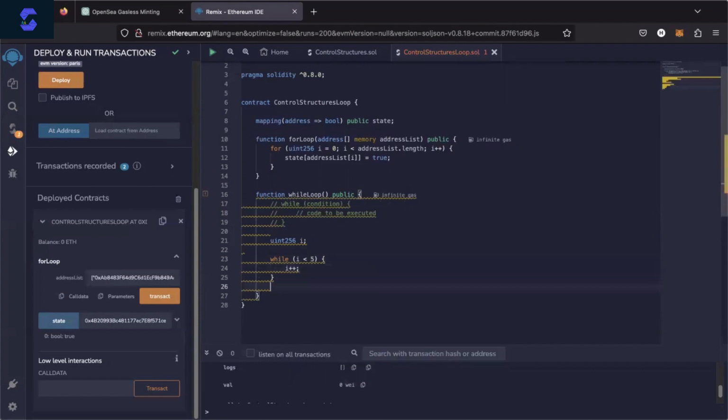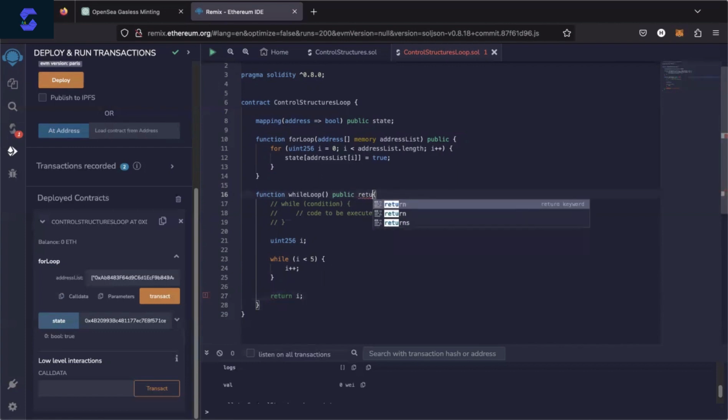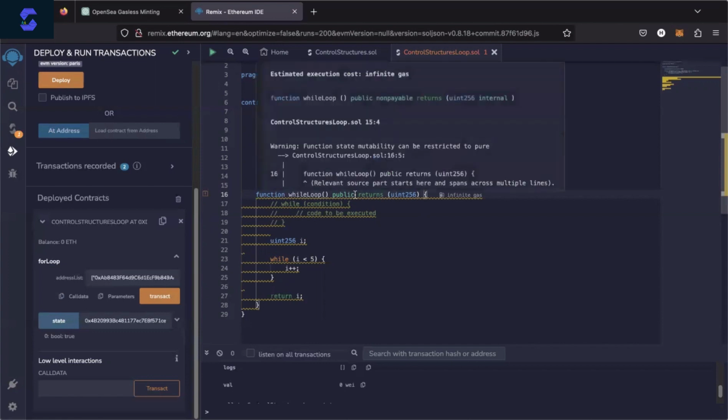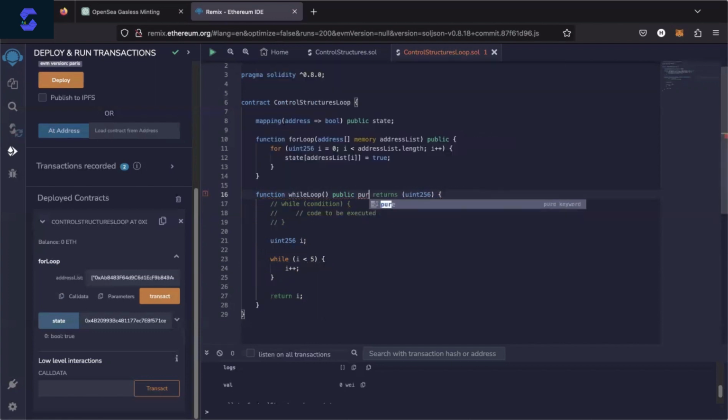I'm going to have our smart contract return that value of i after the while loop runs. That means I'm going to indicate in the function signature that it returns a uint256 type of variable. And since this is a read-only function where we're not dealing with the state variable of the smart contract, we can restrict this to pure.